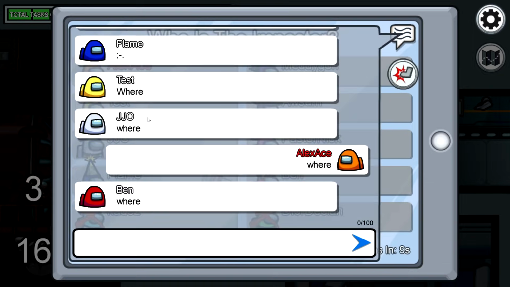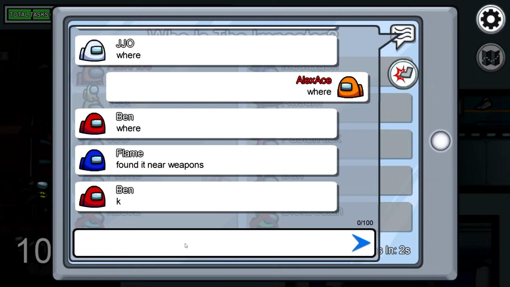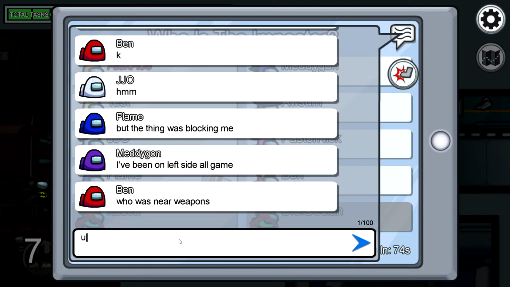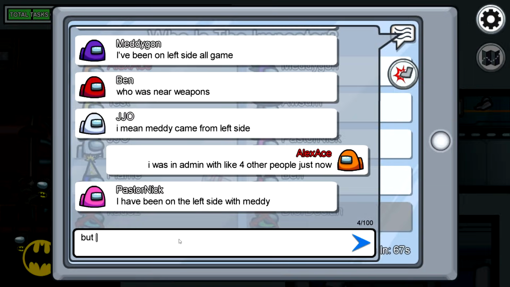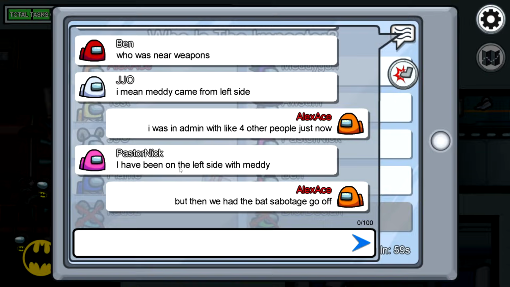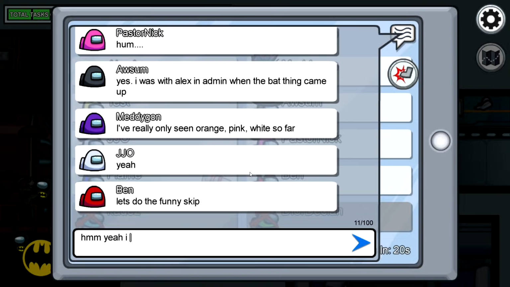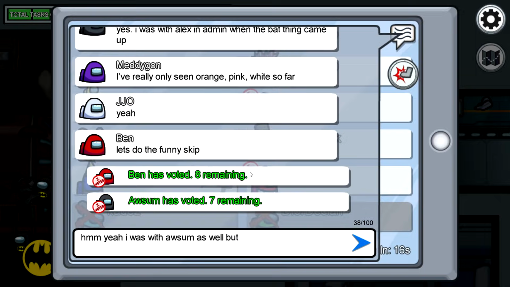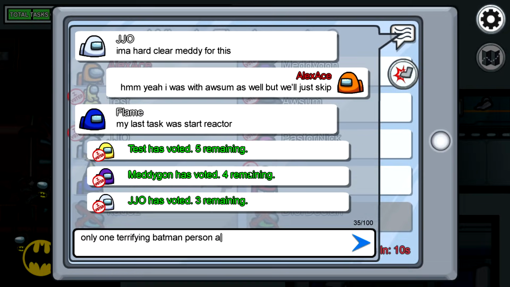Oh, there is so many people there. So my abilities will be reset when we are out of the meeting. I was in admin with like four other people just now. But then we had the bat sabotage go off. So Nick says he's been left side of medbay. Okay, JJ says left side of medbay. Okay, so three people possibly cleared. Interesting stuff here. That's why I was left side to start the game at least. Yeah, true. I was with Awesome as well, but we'll just skip. Only one terrifying Batman person alive anyway.